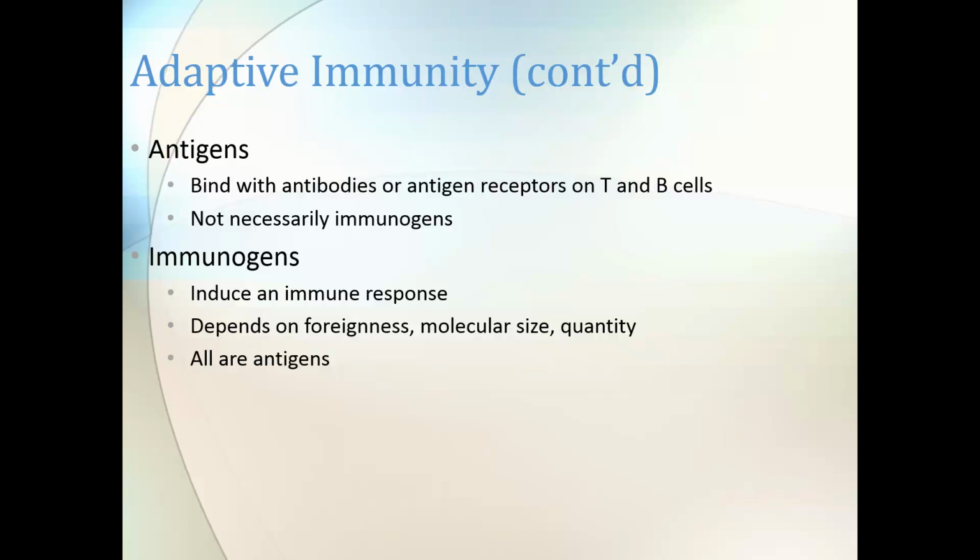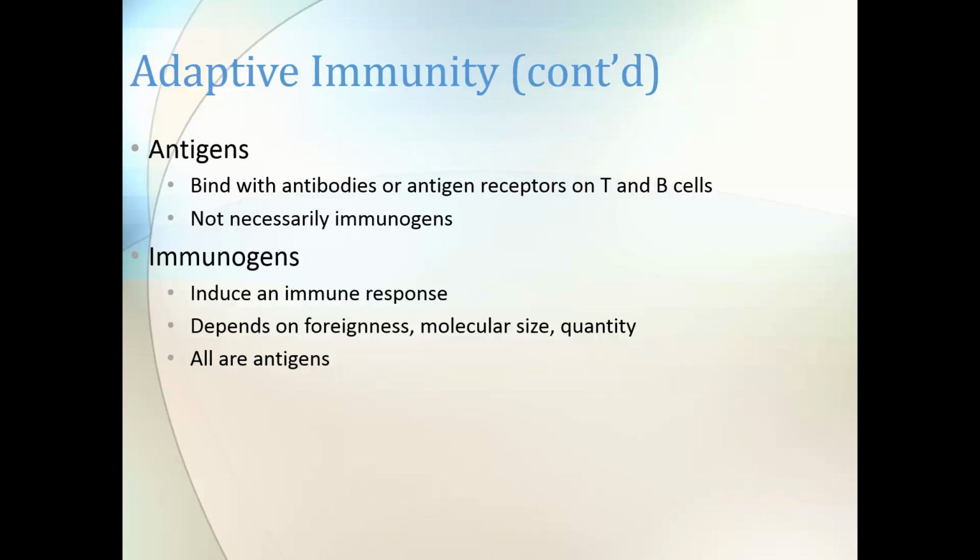The success of an acquired immune response depends on the function of both the humoral and the cellular responses, so the antibodies and the B and T cell responses, as well as appropriate interaction between the two of them. If that doesn't happen, then you don't elicit an immune response and you don't get immunity to that particular antigen. Okay.